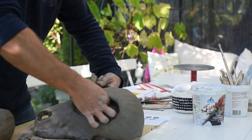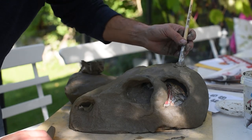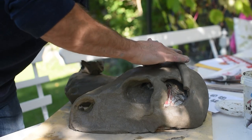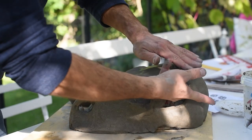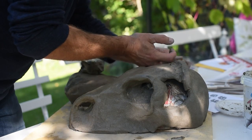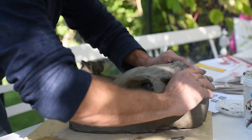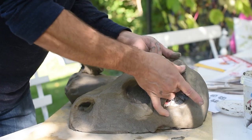So far I've just used one piece of clay but now I will start attaching more and more to my skull. Always when I do that I need to slip and score so that the piece actually sticks really well. The whole process of making this skull takes a few hours if you work all the time, but you might also need to use a hairdryer to get the surface a little bit more dry every now and then. There are of course a lot of tools that you can use and I sometimes use these wooden tools, but on big sculptures I think the fingers are the best.